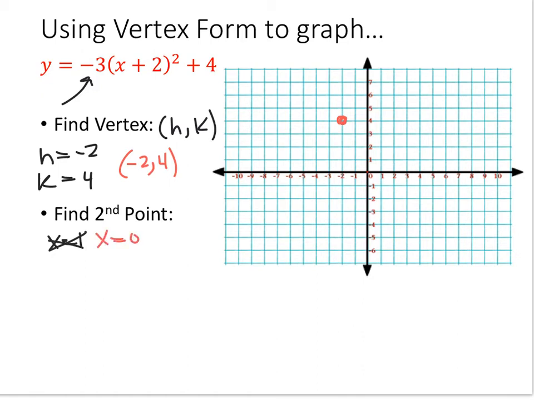Now, I can look at this and I can see that my values are going to be too large. We don't want to make whatever is inside of this parentheses too large of a number, because when we square it, we're going to go off the graph. So I'm just going to use x equals 0. So I'm going to find the y-intercept, basically. So I'm going to plug that in.